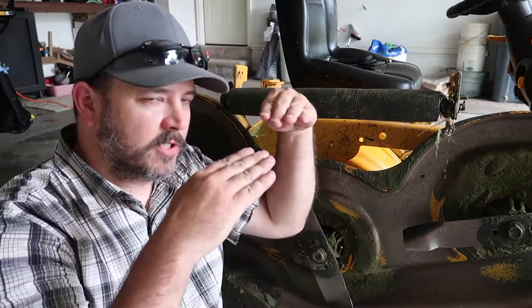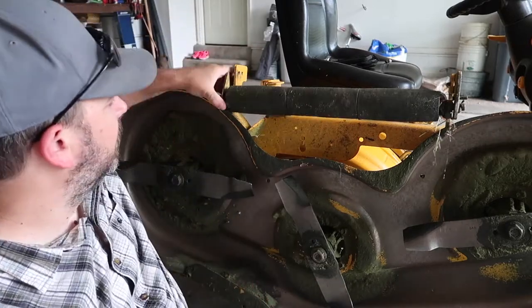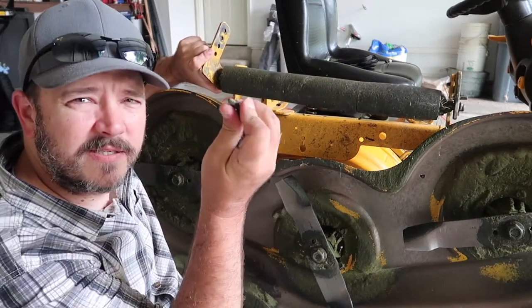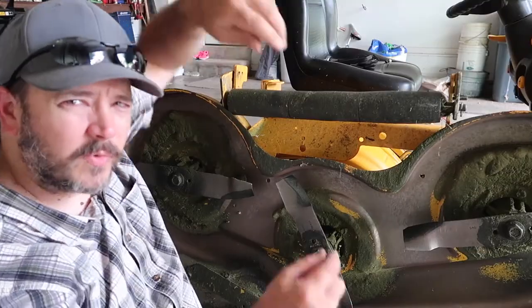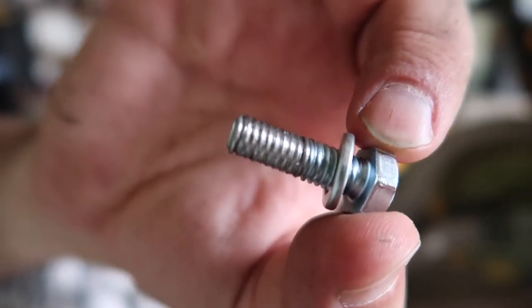It was leaving the stripes a little bit unlevel, so I got under here and looked, and one side of this had come off. What it takes is a 7/16 self-tapping bolt to go through there. I went down to the hardware store and wound up buying just a 7/16 bolt, hoping that would go in there. So let's try and put that in there.